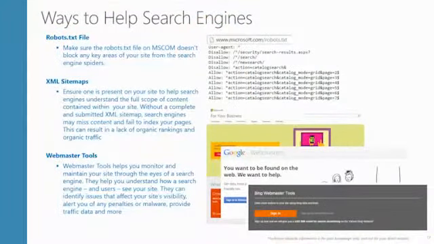Another way you can help the search engines crawl and rank your site is an XML sitemap. This is a really quick and easy way to proactively send your site infrastructure to the search engines. You can submit it through Google and Bing, which gives you that process as a backup around the crawling by the spiders on your site. The webmaster tools can also give you good insights, as I shared earlier, with different pieces of data that can show you where you might be penalized in the results as well.